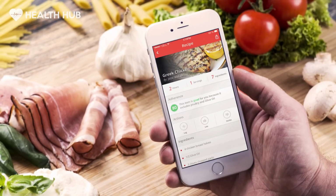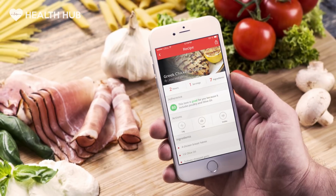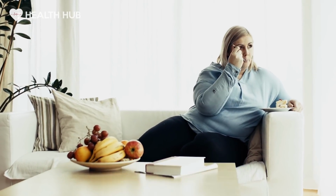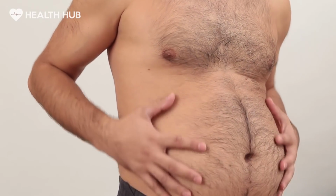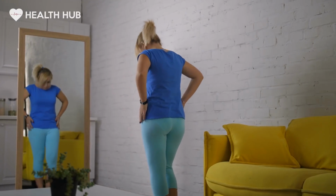There are various formulas on the internet to calculate how much you'll need to eat to bulk, but the easiest one we found, which also works really well, is the one Precision Nutrition recommends. Simply take your body weight in pounds and multiply it by 16. So, a 200-pound person would consume 3,200 calories daily. The goal is to gain 1 to 2 pounds per week. Any more than that, and you're probably adding primarily fat. Any less than that, and you probably are not maximizing your growth potential.